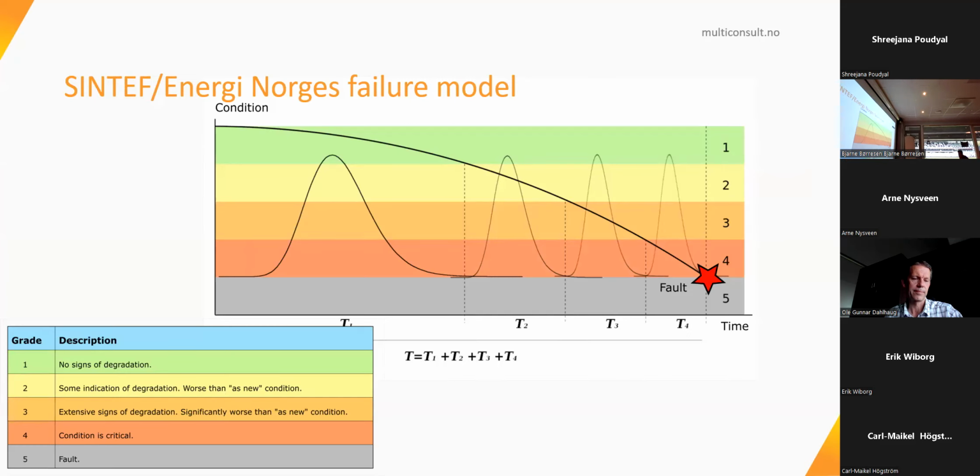And a lot of you who are involved with operation and maintenance may be familiar with this failure model that was developed in close collaboration between Sintef Energy, but also Professor Jørn Vatn that was mentioned earlier, where we have these different conditions classified as condition 1, 2, 3, and 4, and then introduced to this fault, where a very, very general description with condition 1 as no sign of degradation, and then condition is critical at level 4.